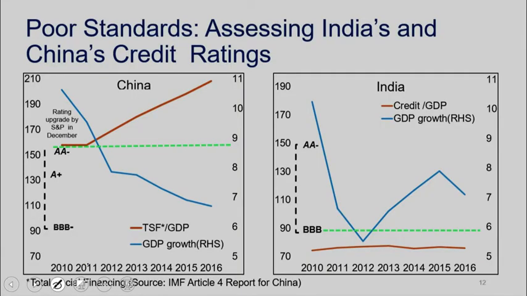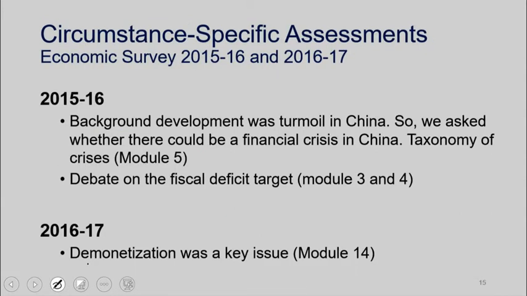But more seriously, this is a way of assessing the economy and what indicators to look at. Every time we write the survey and do the macroeconomic overview, this is the first chapter. There are some things common to all assessments, like what happened to growth and inflation, but what we focus on will be very different because it depends on what's going on.